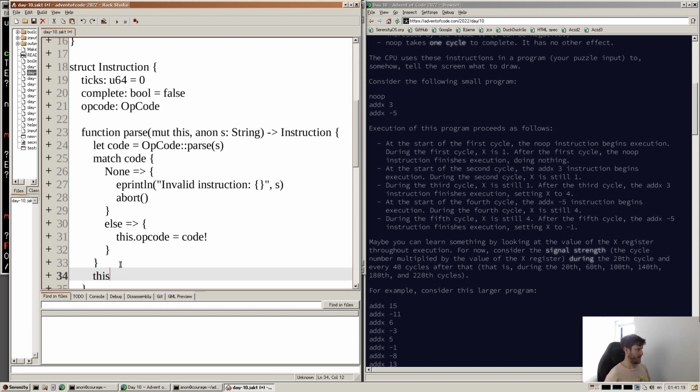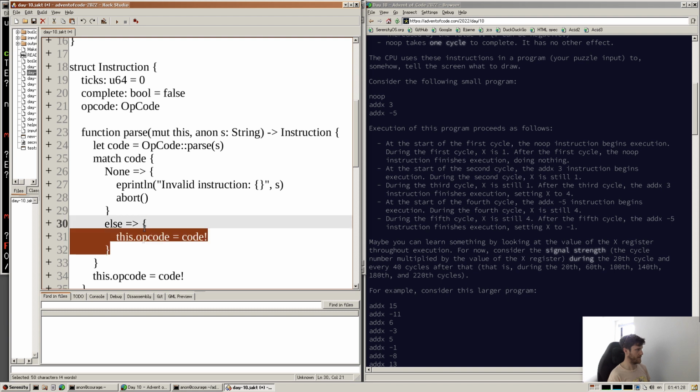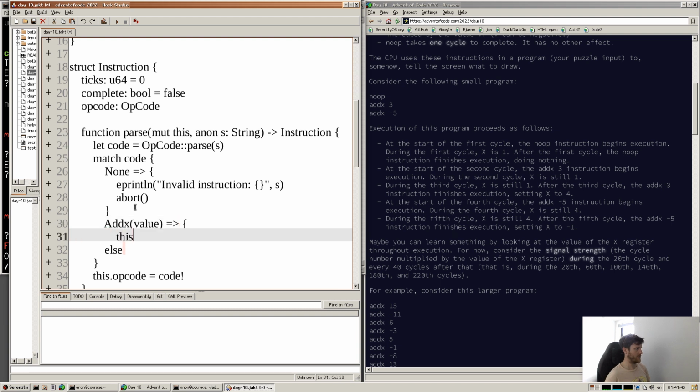So we could probably just do that here, and here we can probably do something like add x value, and this would do this dot cycles.